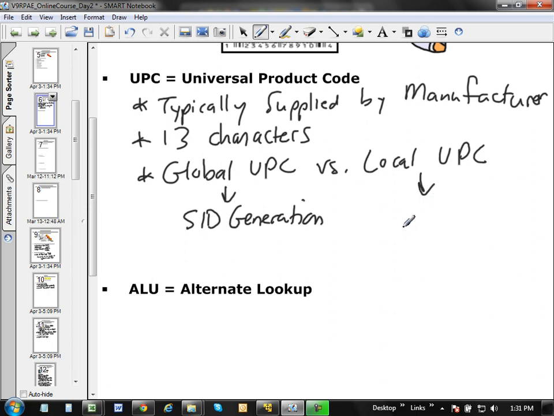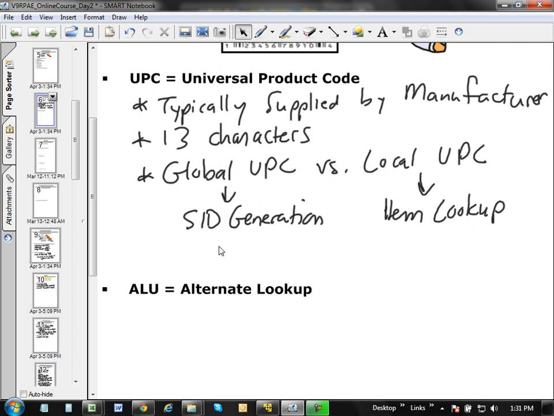And local UPC is used for item lookup purposes. So when you're scanning a barcode in order to list an item at point of sale, you're probably scanning the local UPC field. Okay? And if you're generating SIDs based on UPC, you're using the global UPC for that information.